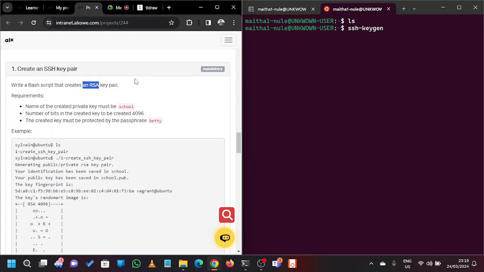Okay, so I want you to help us with this command that we can add into this. We know in order to create a key, we just say ssh-keygen. But now we want to add something so that it becomes an RSA key pair. So what command should we add here so that it becomes an RSA?